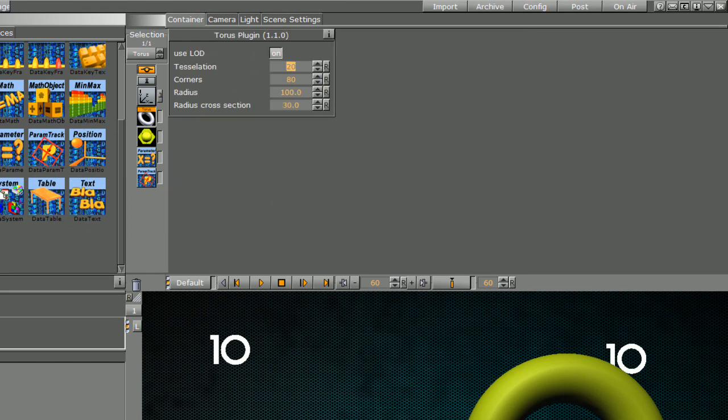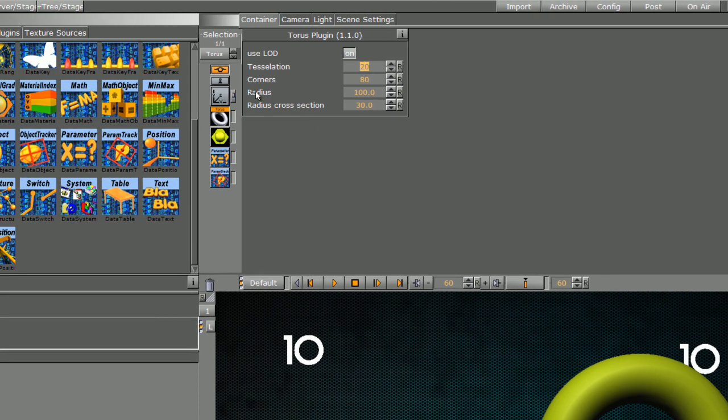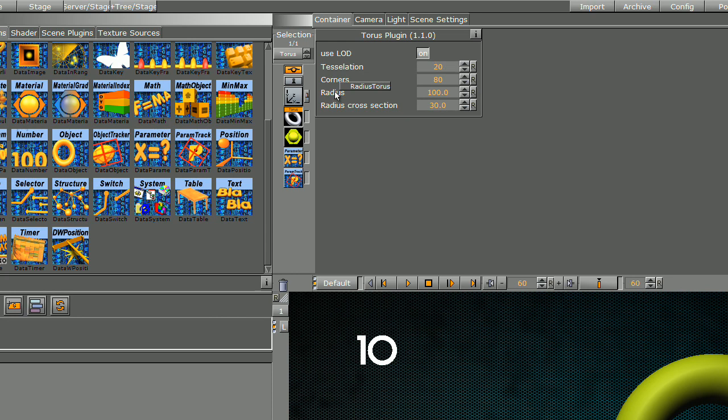So in our Torus, we need to figure out what parameter we want to track. Again, if you use this little trick, if you left click and drag over anything, you can find out the naming parameter here. So let's change the radius of the Torus, which is named radius Torus.